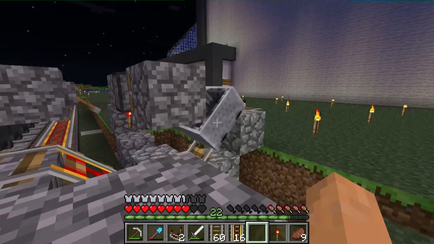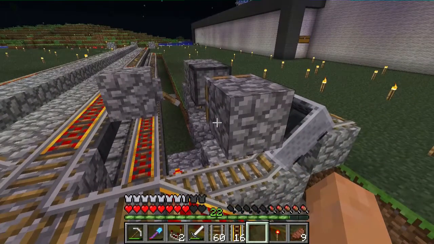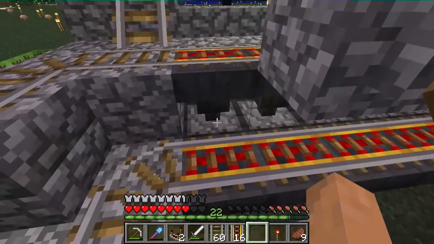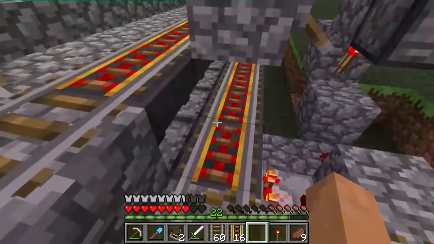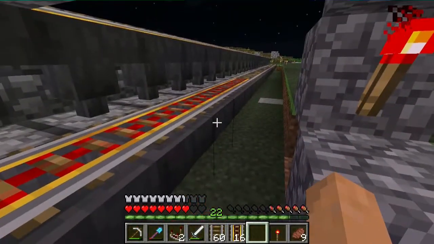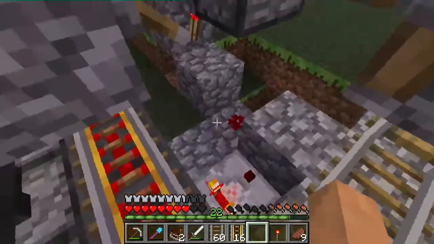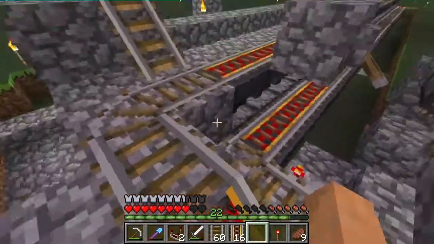Full of enough sticks to fill up all these. Add two sticks to each thing. Now, when this is full, when that's full and we have at least one stick in here, we don't want to keep filling, because we don't want to fill up, like I said, all those hoppers. So that's what this little circuit does. It stops it from that, okay?